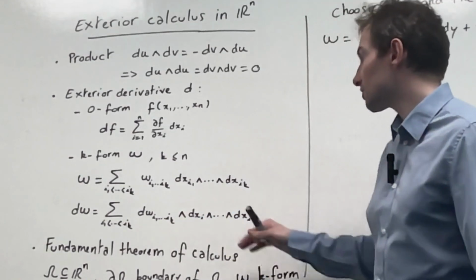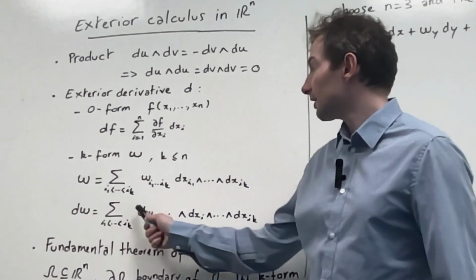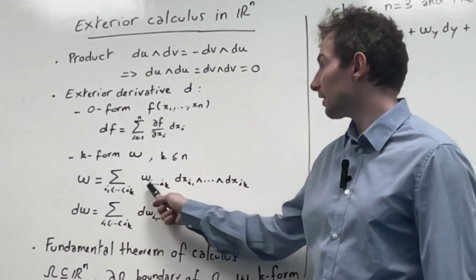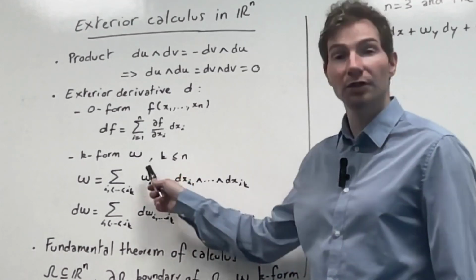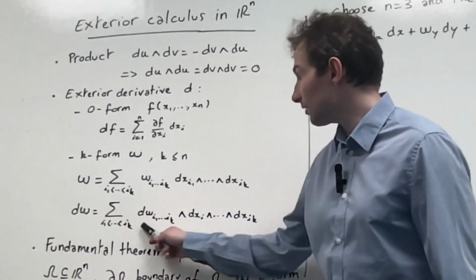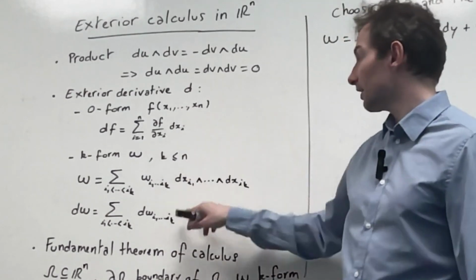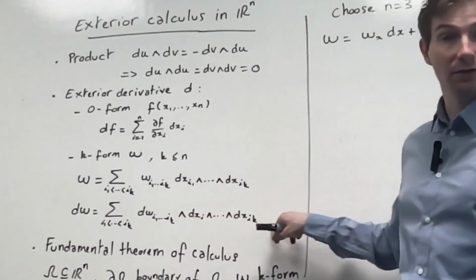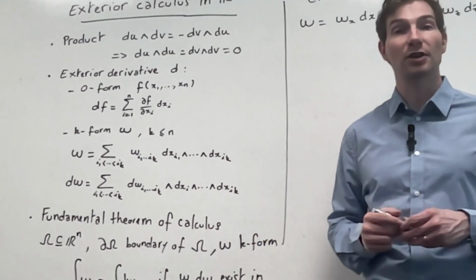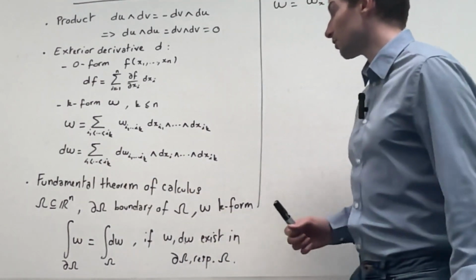So essentially, this is going to read like that, and then you simply define d omega as d of the component of omega. Omega I1 to Ik is a component; you can take it as a scalar function. So you evaluate it in the same way you would evaluate df, and then simply wedge the rest of it. That's really the best way to remember this, at least in my opinion. And then finally, there is the fundamental theorem of calculus.